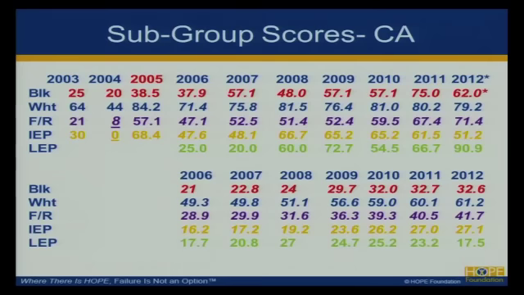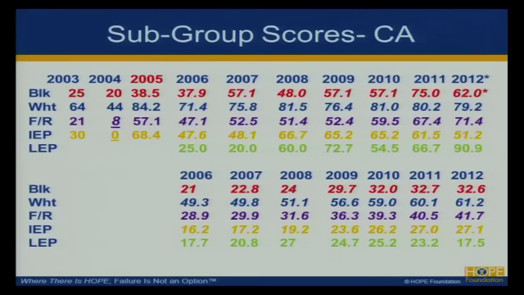Look at our subgroup scores. If you look at 2005 — that's when we started doing Caring School Community. We had a great coach named Susie Ward, who is here today. Susie would come out to our school and work with us to help improve our achievement. When you look at 2005, our African American students really went up. Free reduced went from 8% to 57% in one year. Our IEP students went from 0 to 68%. And our English language learners — students from 15, 16 different countries — we were in the 20s, moved to the 50s and 60s. Last year we were at 90%. The state average is 17% of ELL students are proficient in reading — we beat that five times over.